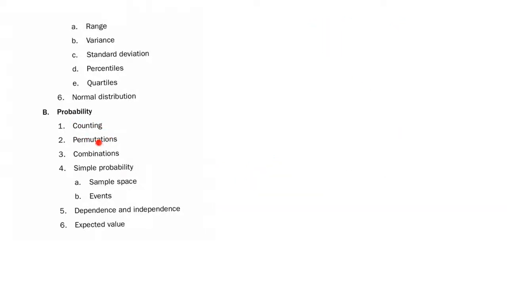Okay, so now they say permutations. So permutations is how many different, I don't know if it's really the right word, but you could think of it as how many different orderings there are. That's a good word for it. How many different orderings are there given a particular circumstance?